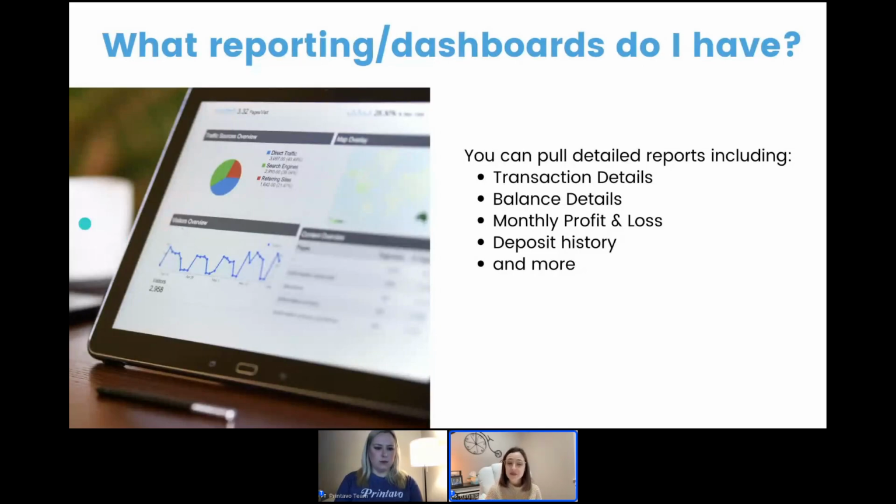So again, we do not currently have card readers or card present transactions built into the system. That is on our roadmap and something that we want to offer. Seems like there's actually a lot of interest in that, so we may need to move that up on our roadmap priority list. But for right now, if you're going to be using embedded payments and you don't already have a Square integration or want to set up a Square integration, then when somebody comes in face-to-face, you can pull up your invoice, go ahead and hit pay now, and key in the information on behalf of your customer. In the event that you do want to use Square, that is still supported and will continue to be supported.